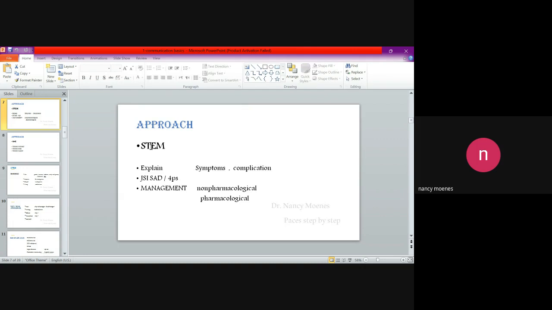Here, this is the rule. But what if the condition is like he has COPD or ischemic heart disease? Now I need to add another sentence: that it's dangerous for your health, for your condition, especially, not just in general for health. No, it will worsen your condition. So if the disease I am dealing with is affected by smoking, I need to mention that I now want you to stop smoking, not just for your health, but also because of your condition.